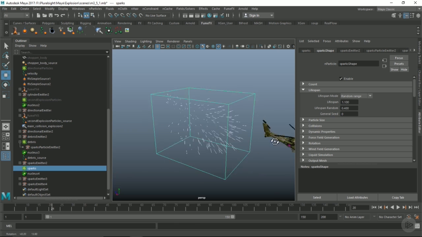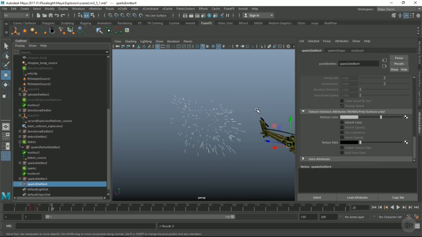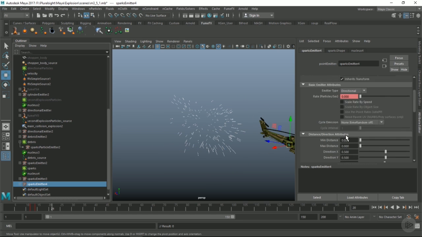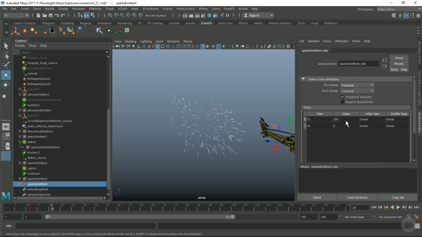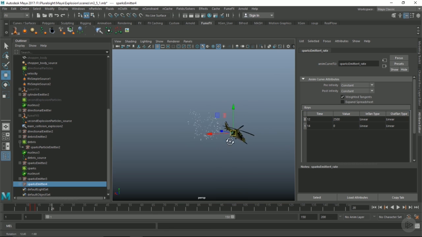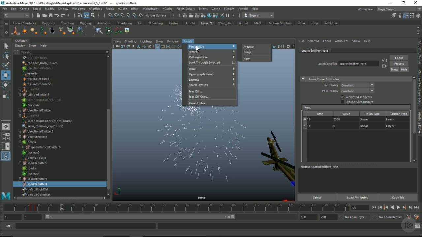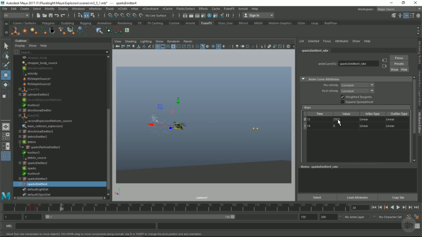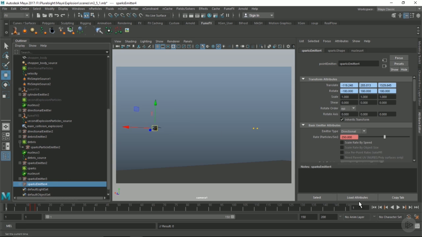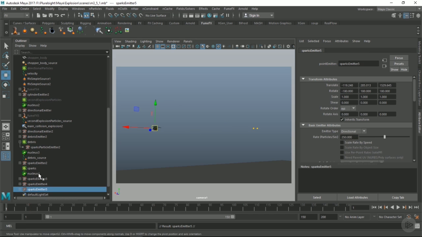Alright, so it doesn't seem to be doing a whole lot. Let's take a look at our emission here and boost this up to 10 times for now. Yeah, there we go. It's putting off a little bit more onto the left side, and that makes everything a bit more interesting. So I'm going to take this back down to 250. Now that we have that set up, let's duplicate this emitter.